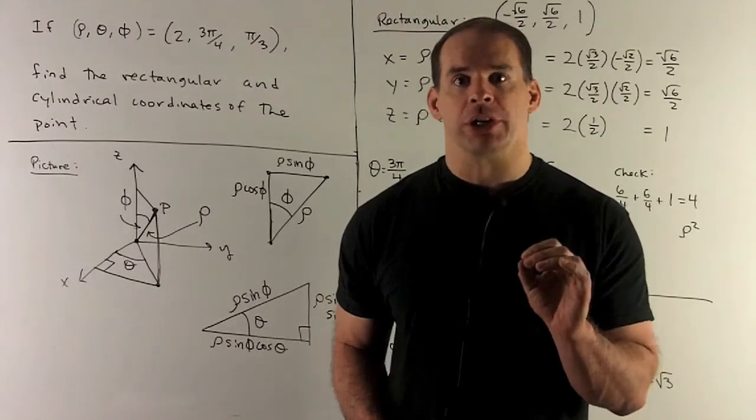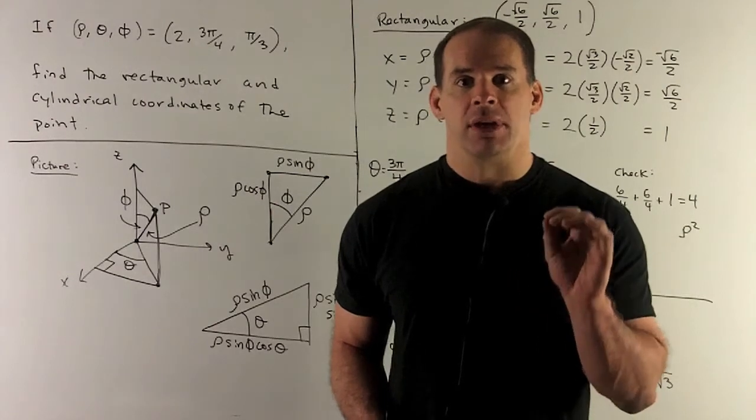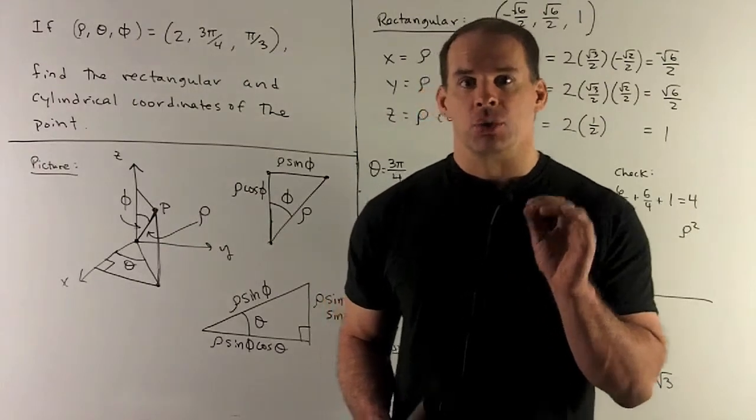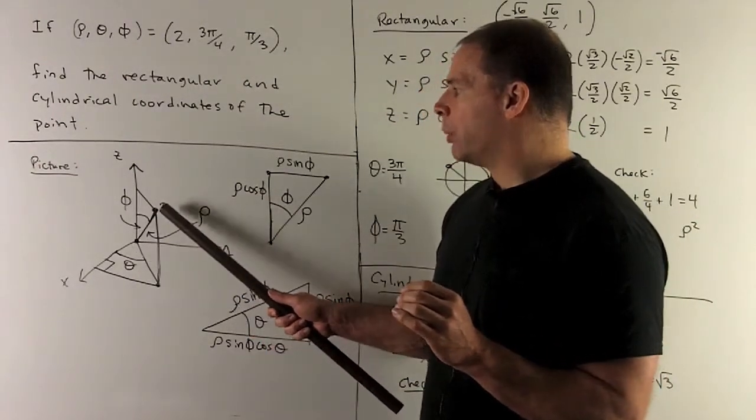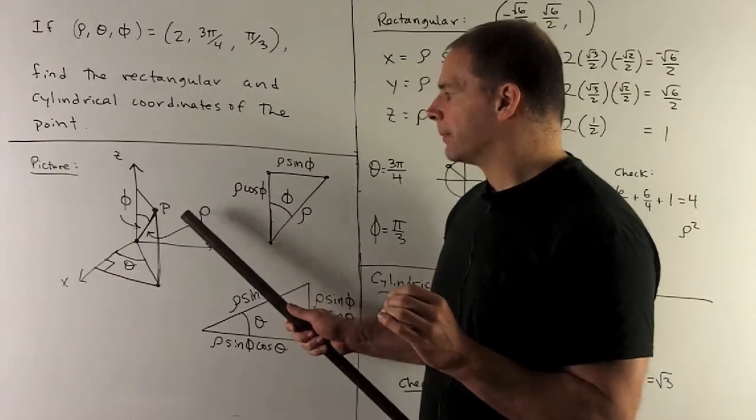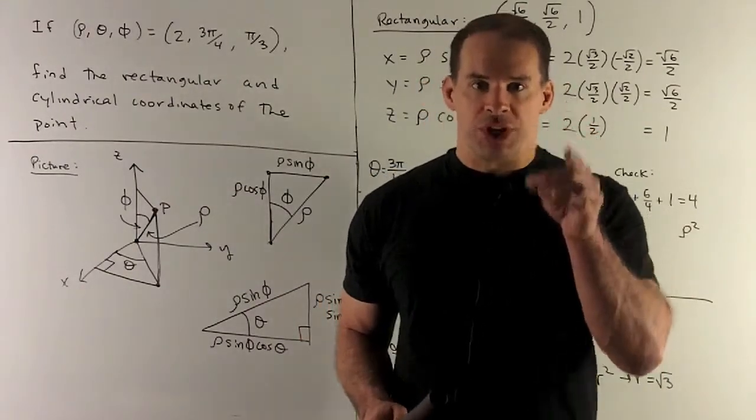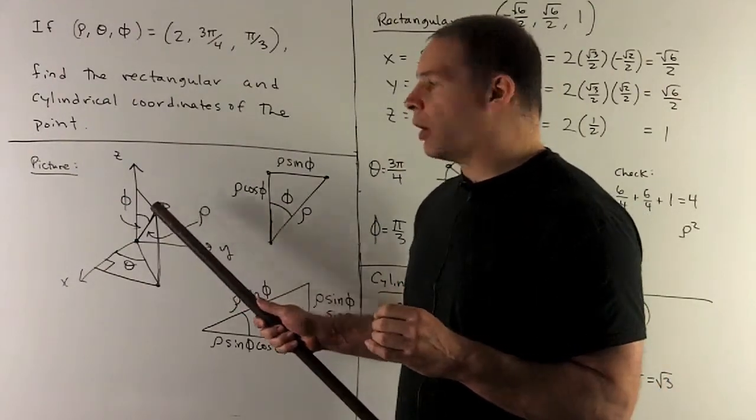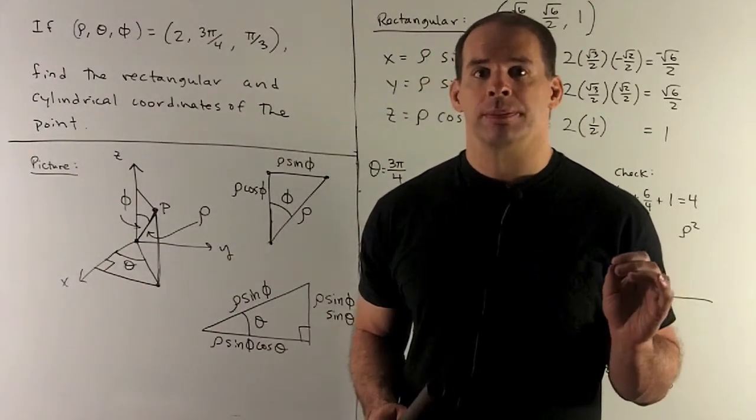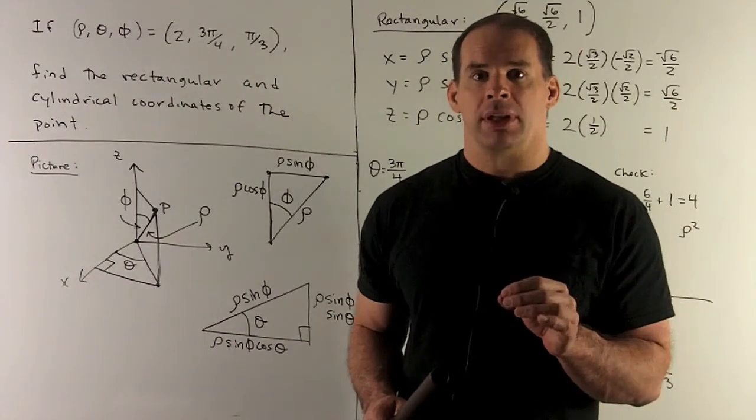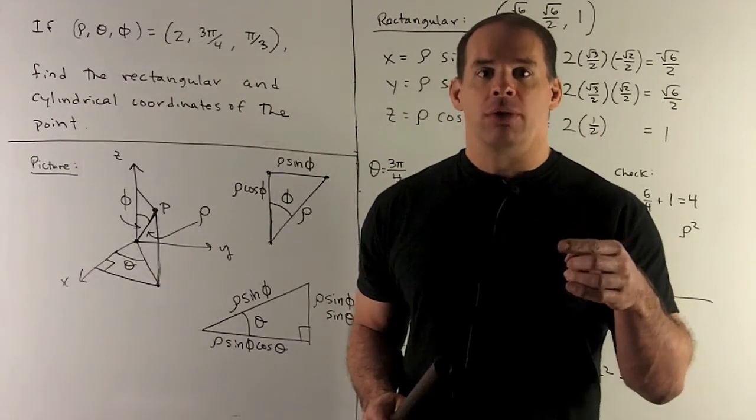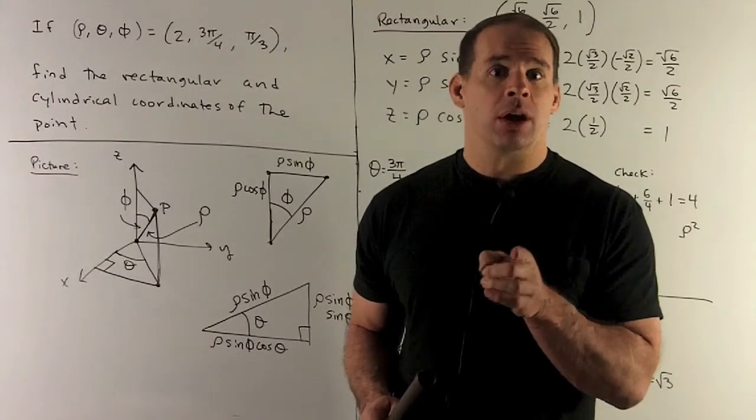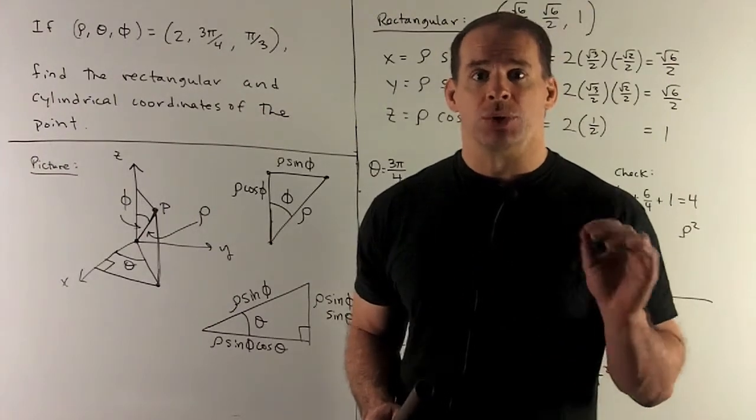First, let's go through the geometry. If I have a spherical point, what do rho, theta, and phi mean? Rho is just the distance from the origin to our point, which we'll call P. If I take P and project down to the xy plane, that's just letting z equal zero if we were in rectangular. We get a point in the plane, and then I can measure the angle from the positive x-axis to our point. That's our usual polar theta, which will be between zero and two pi.